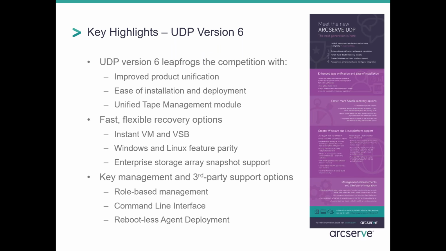So version 6 is all about improving data protection even more. We've now got a lot of management enhancements around role-based management, command line PowerShell now to script things into the backup server area. We've got rebootless agents now, so when we're deploying the technology, we don't have to schedule downtime on the servers to bring in agents. And we've brought in a lot of new exciting recovery capabilities around Instant VM as well.